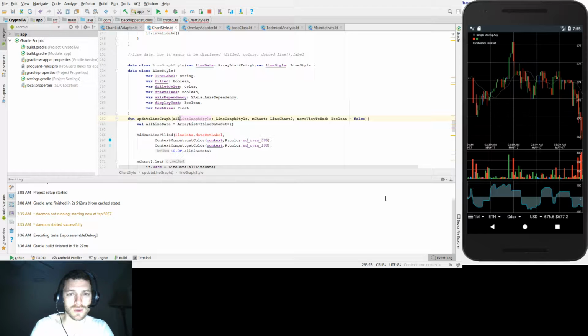All line graph style, which means we want to have an array list of line graph styles.